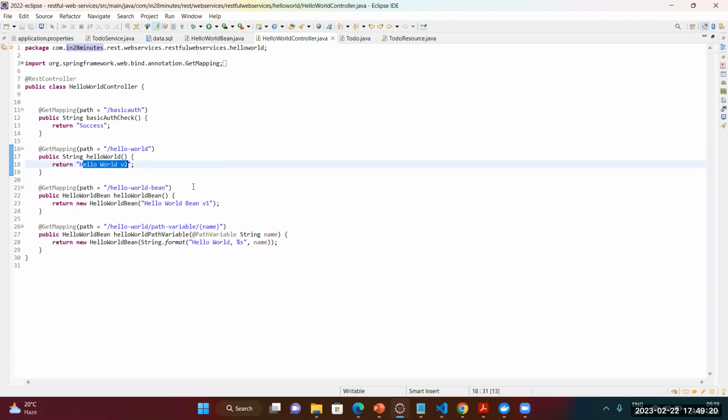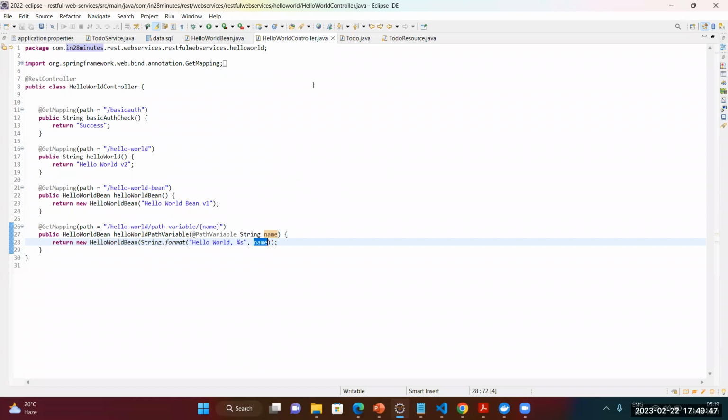And these are all the different types of get mappings which I have created. This is the one which I'm going to call, to call the service to print my name, or who called, who logged in, right? So I just created very small get mappings in the hello world.